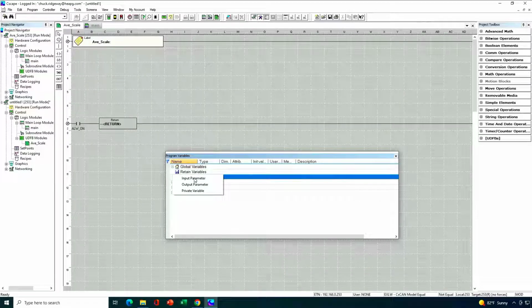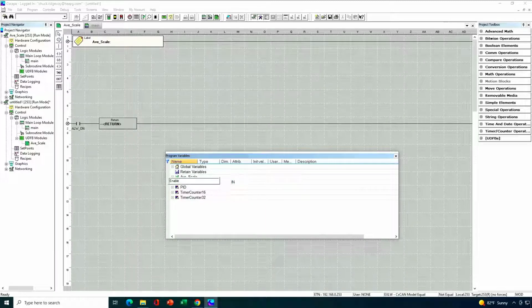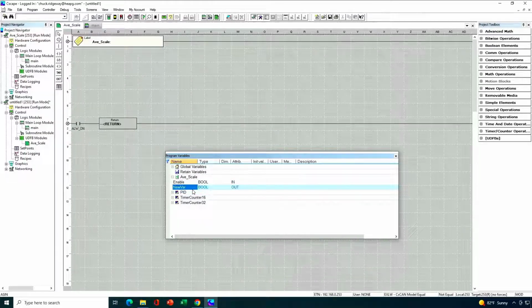On the input side, I want to use the same variable names that I used in my other program, the one I used to develop the logic. We had an enable bit as an input, and it was a Boolean. On the output side, we had one called average, which was a real.